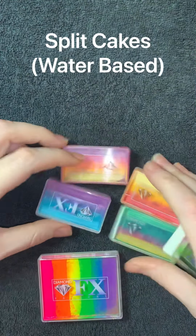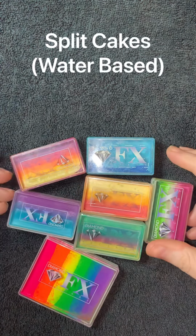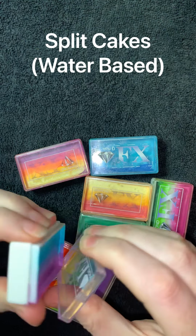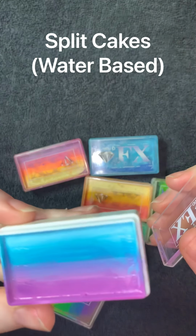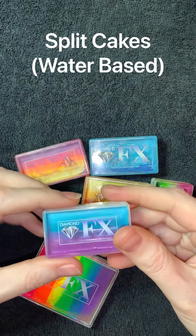Then you've got my favourites. You've got split cakes. These are just like the aqua colours. They're water-based, but you can see that they're made of lots of colours within one cake. And they're really good to create different effects, which I will show you later on.